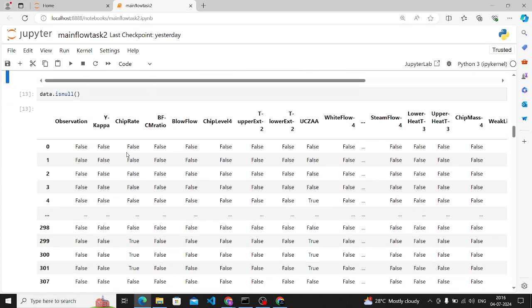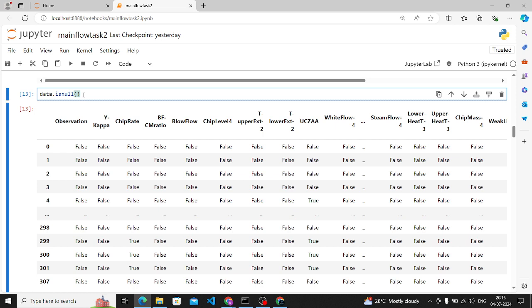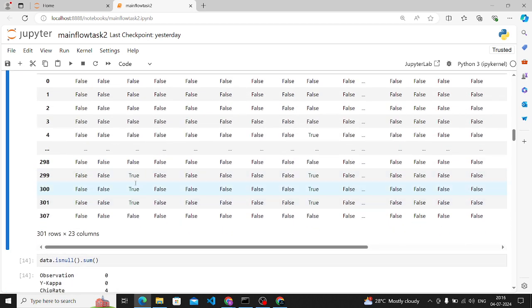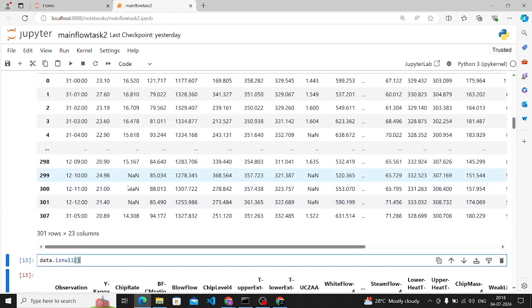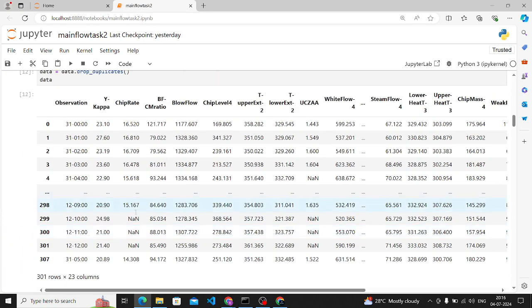Now we'll check the null values, whether there are null values present in our data set or not. So what is a null value first? A null value is basically an empty space, an empty value in the column where there is no value. Like this, None. These are all null values. Here no values are present, so this is empty, this is null.